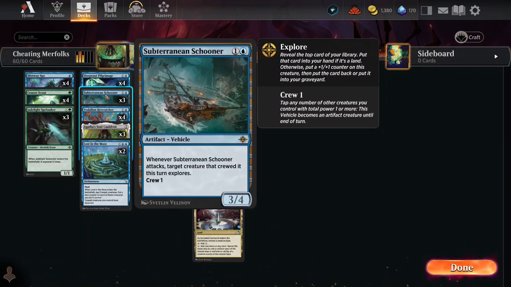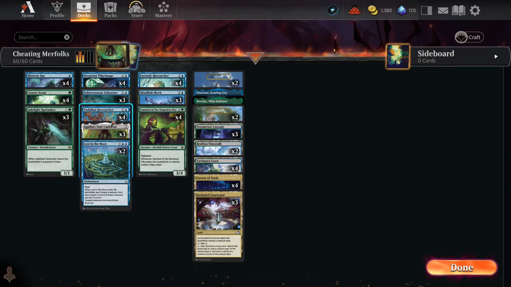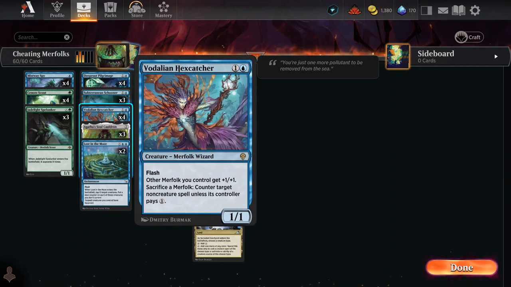This is another vehicle, which allows you to technically pump up the guys that you're using to crew it. This guy is a lord with flash. And it costs you absolutely nothing. He doesn't have to be tapped or untapped. You could just counter a target noncreature spell unless the opponent pays one. So it's cheap to overcome, but if they've used up all their mana, you can sacrifice any guy, including the little tiny dude this thing pumps out, to do it. And maybe you have to do four or five or seven of them. Sure, eventually you'll get rid of it. You will counter that spell.